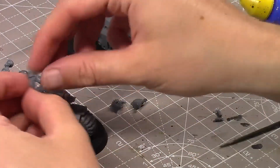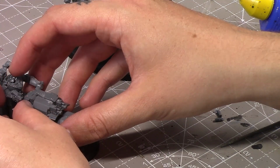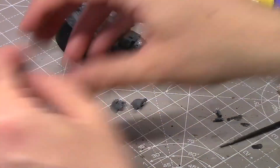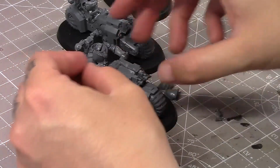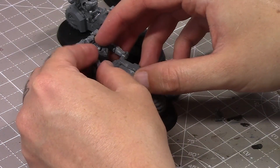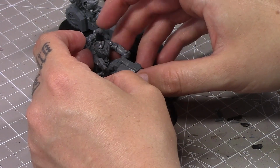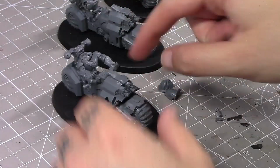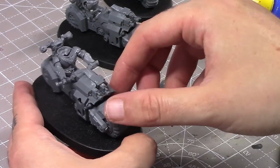So, this arm won't be as pointing away from him as the Space Marine one is. It's just how they are. Although before I glue that on, I just want to file that little bit down in the centre. I zoomed in a little bit. Yeah, so it's just a case of sticking on shoulder pads, arms, and head. Now, of course, the arms might not match too much. This left one looks a bit bulkier because it's got the big old Primaris glove on.